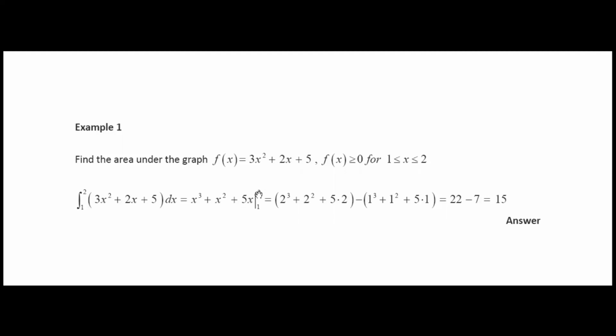Now we'll put in our numbers. We put in our top number, do the arithmetic, and get an answer. We put in our bottom number, do the arithmetic, and get an answer. The arithmetic gives you 22, the arithmetic gives you 7, and we subtract, we get 15, and there's your answer. That is the area under the curve. That's the exact. You say, how do we really know that it's truly the area? Well, we're going to try to convince you in the next frame.